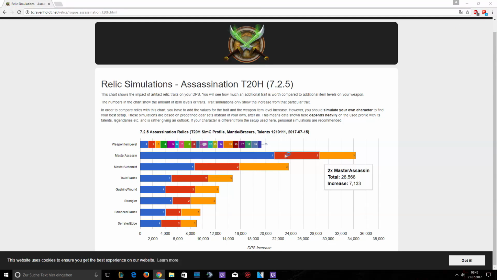You want to have one Master Assassination because it's, you can see, a huge damage increase, and two Master Alchemist. Of course, you can see it. One Master Alchemist gave you 8000 DPS increase, and the second Master Assassin only 7. So that's why we choose Master Alchemist, and of course the second Master Alchemist.